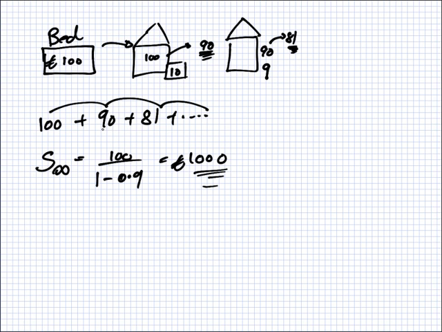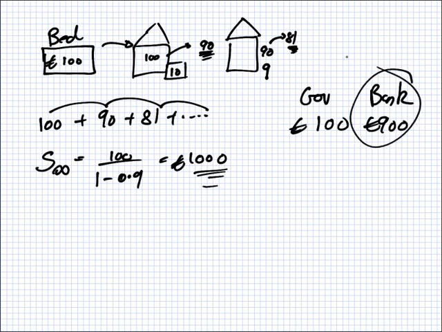So I just want you to appreciate something here. The government printed how much money? A 100 euro note. But how much money is in circulation? 1,000. So although the government made 100 euros, the bank produced 900 euros. So people kind of think that governments print money, but they don't really print money. It's actually the banks that print the money through this process. I don't know if you're picturing that all the money comes from the government and they print it, and this is how we have all our money. You can see that most of the money actually is coming from the bank accounts. It's like a cycle. Cycled around, yeah.